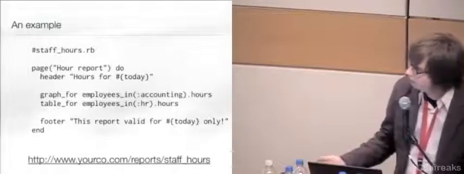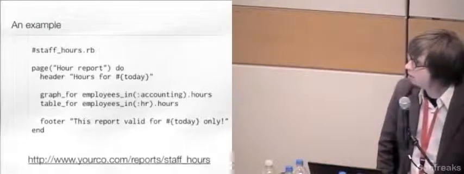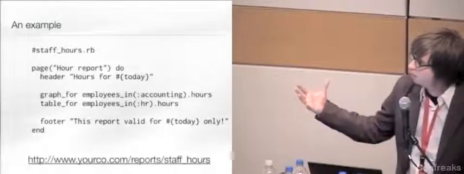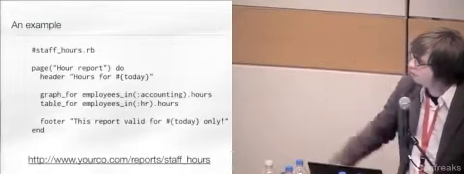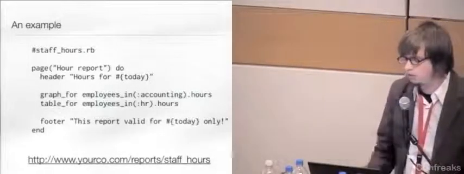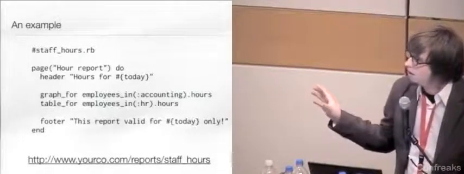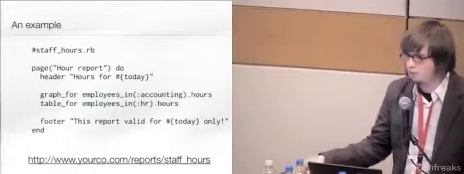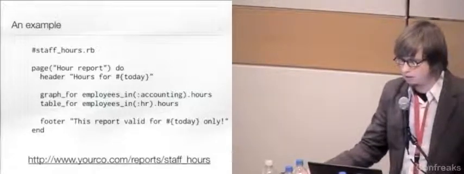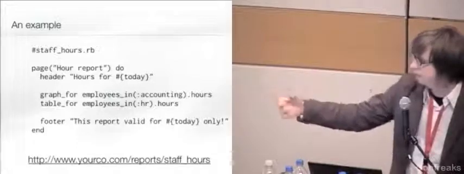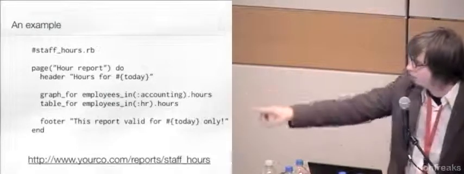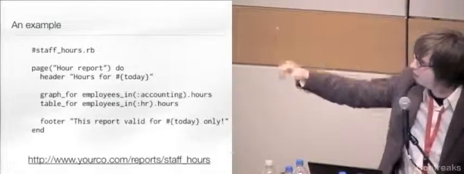They're just kind of DSLs that generate a web application. One of them might look like this. It's sort of a simplified version, one that I've actually built. The page method is a block that has different methods in it to put things on the page, and this would generate an HTML page. And if they requested a PDF page, then it would generate a PDF on the fly and spit that out. And on the application that it's actually from, it would live at reports/whatever the RB file is.